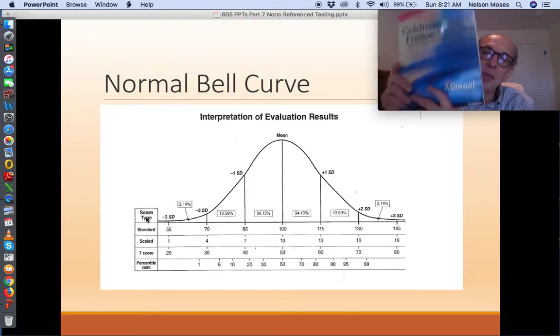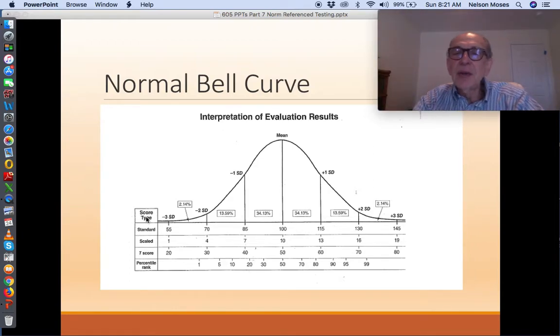And it doesn't matter if it's on the Goldman-Fristoe, the CELF-5 standard test, the PLS-5 preschool language scale, or an IQ test in the cognitive domain. 100 is the mean, 84 is one standard deviation down. If I add 16 and 16, get 32, and subtract it from 100, I get 68. I see a 68, I know that client is 2 standard deviations below the mean. If I get 52, the client is 3 standard deviations below the mean. If I get 116, the client is 1 standard deviation above the mean, because 16 points is universally assigned to a standard deviation. That's a standard number.